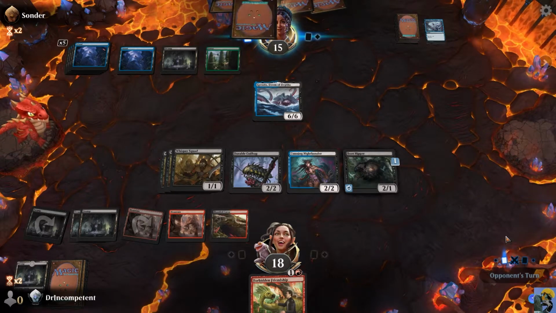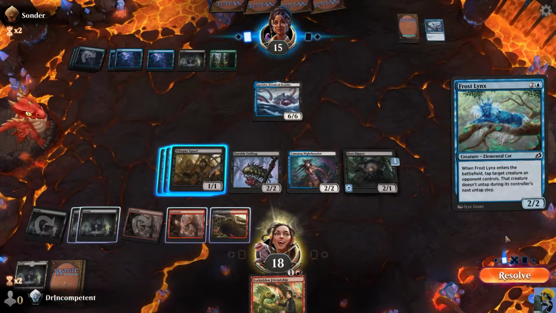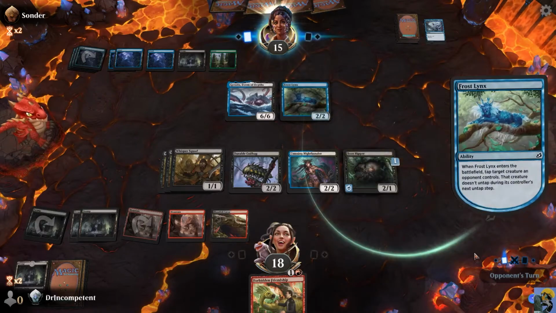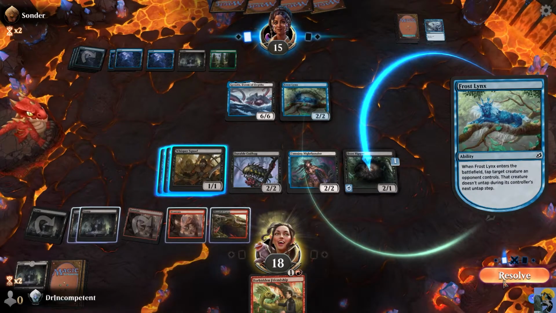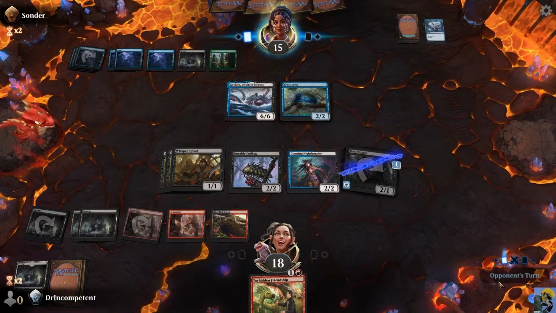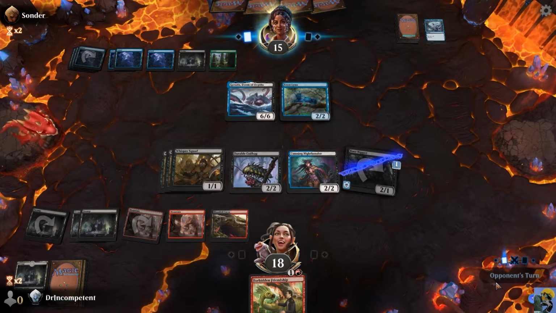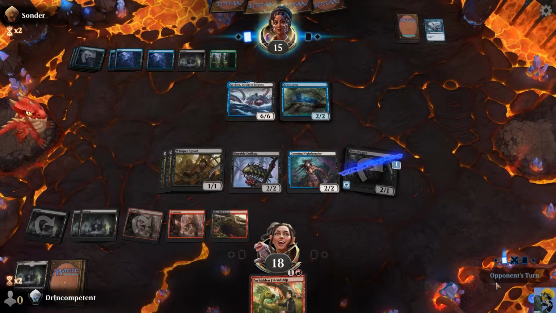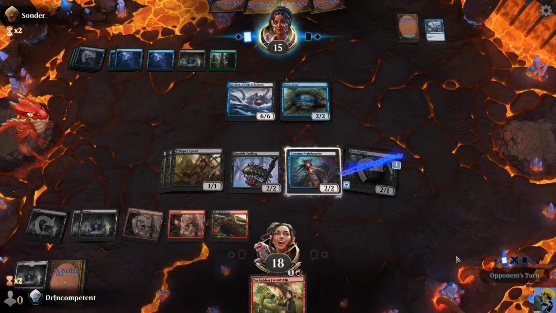Sometimes people have smaller stuff and they're waiting for a tempo play. All right, they're gonna tap my Death Touch guy. That's fine. Even if they attack, though, I would block with everything. Come on, Extinction Event.